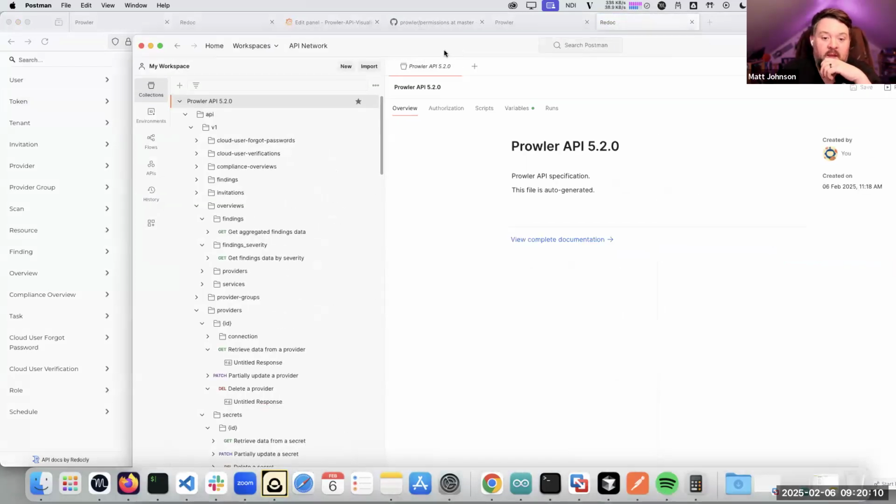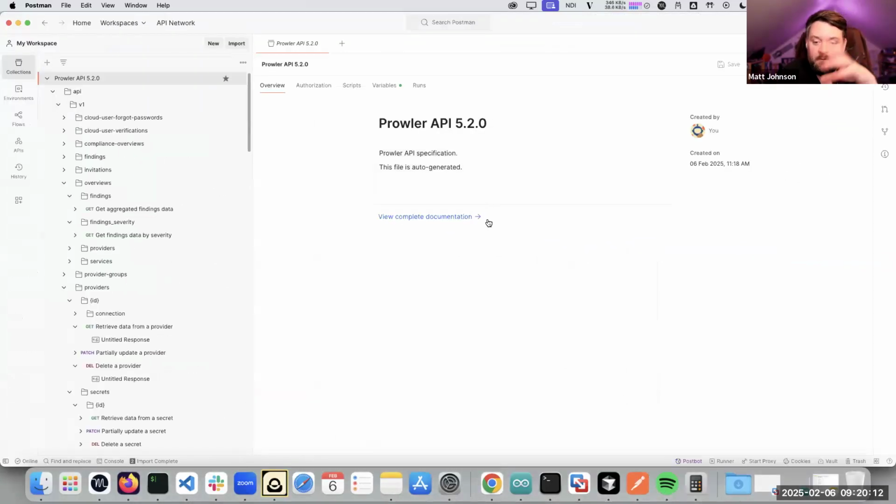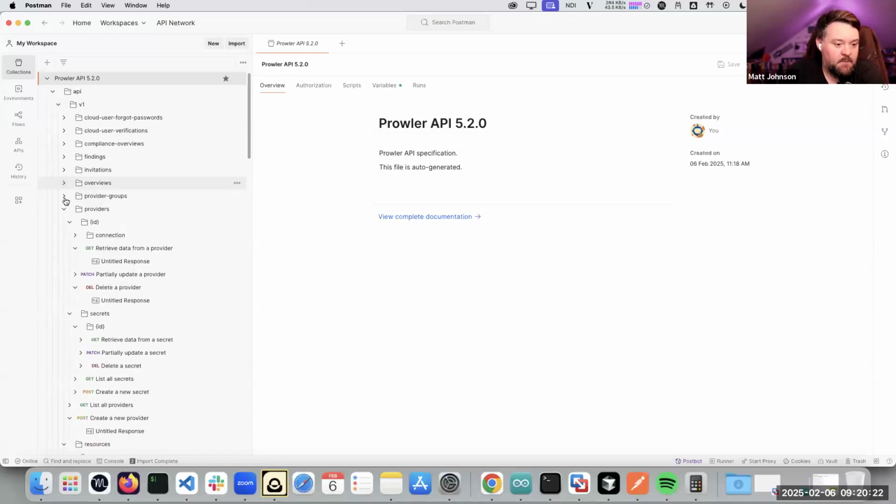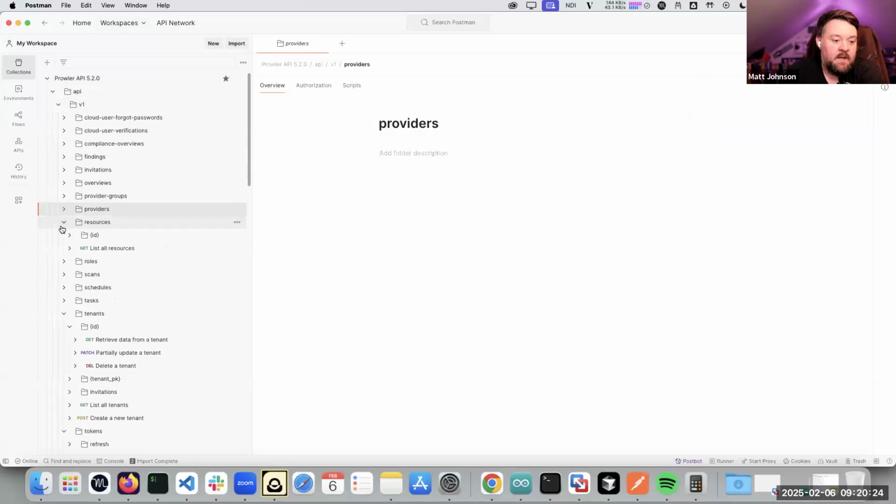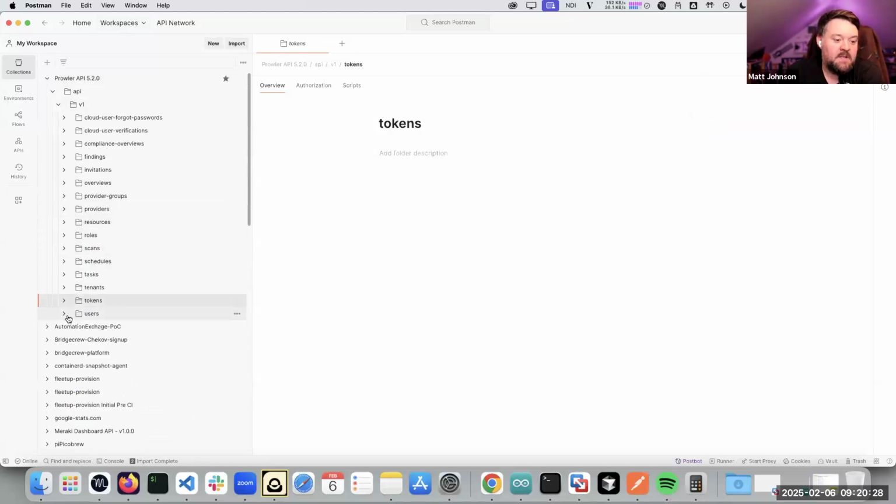So what we have here, I've renamed it because I've got a few different versions of the download that I play with. But what we have here is the Prowler API that's imported. So we can see pretty much everything we saw in the documentation is here in clickable form. And the first thing you're going to need to do, just like you would on any other website where you needed API access, is not log into the API by sending your username and password in clear text.